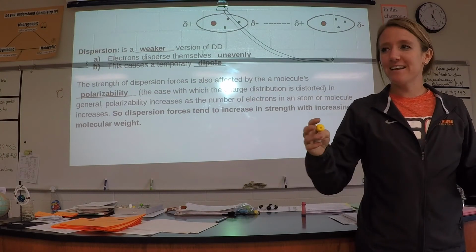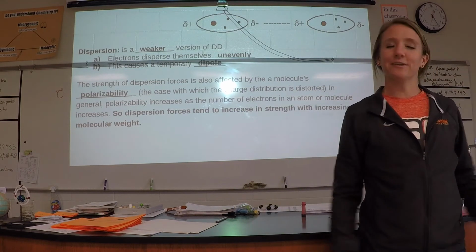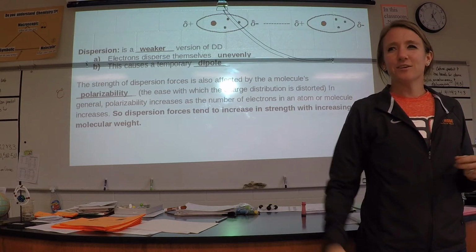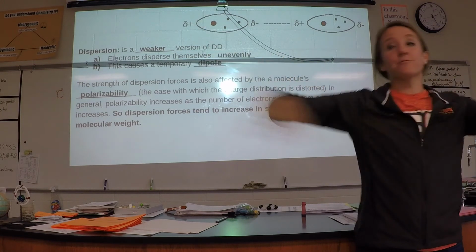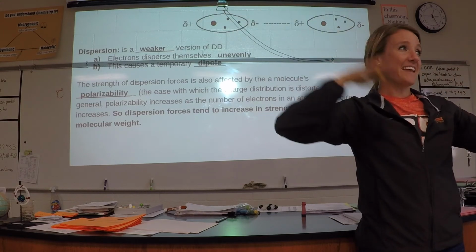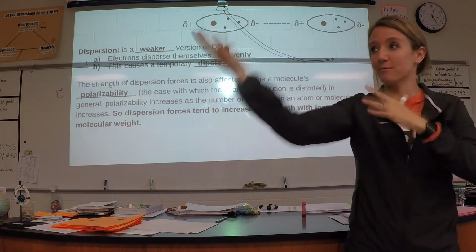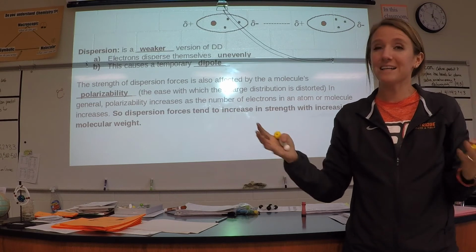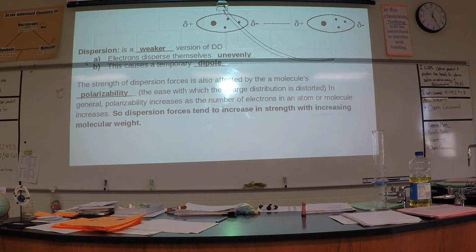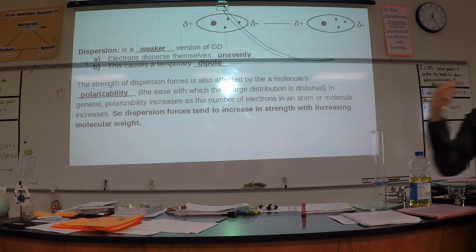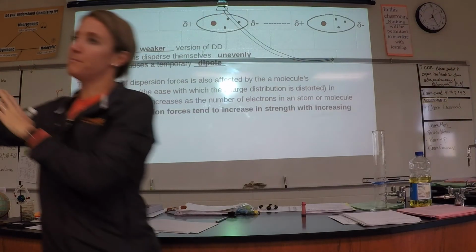Okay, so imagine everybody, stand up. I won't make you run, but just stand up. Okay, so just pretend that we just start running around the room like electrons, okay? And then I say pause. If we're just running around like electrons do, and we pause at a given moment, is there a chance that more of you could be on this side of the room than on that side of the room? Yes. Is that a probability? Yes. So if there's more electrons over here, what happens to this charge? It's more negative. Good. So we get this temporary negative and temporary positive.